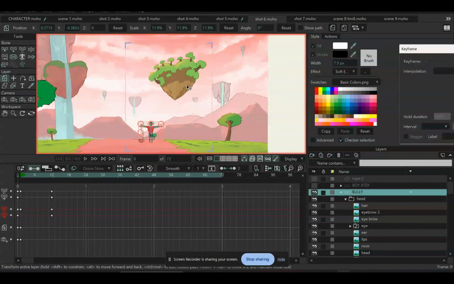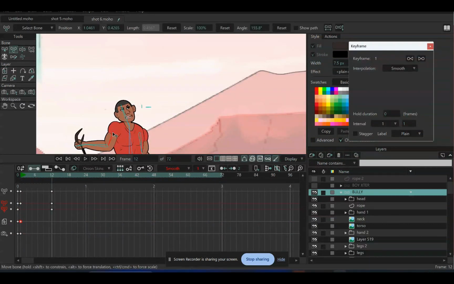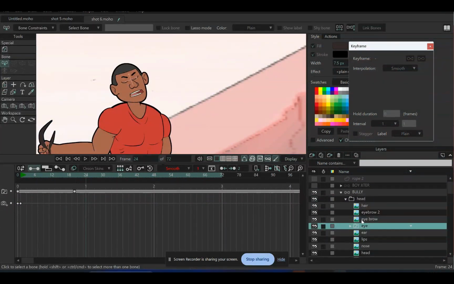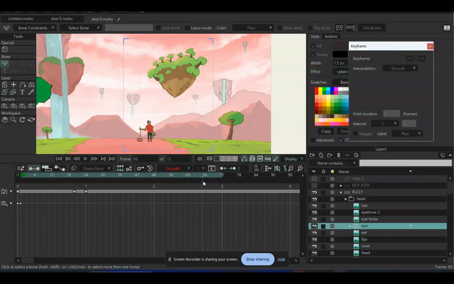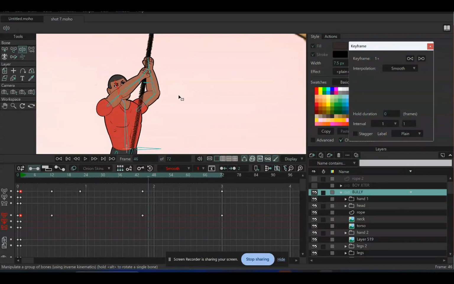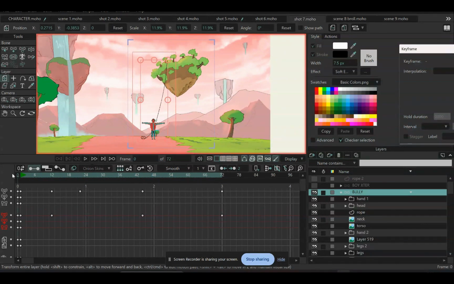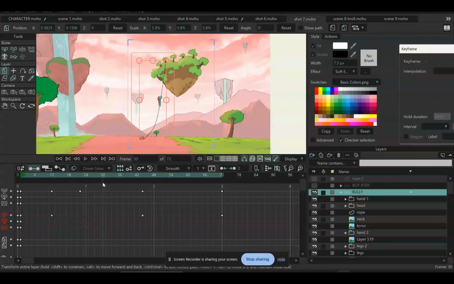So shot 6, we now have the antagonist trying to climb up to the love island to meet the two lovebirds. So this is what we have. We have him standing at first looking, then we have him looking at the love island. So to give the audience an idea, okay, I'm trying to get up there, isn't it? And that is that shot for that. And at shot 7, I now have him on top.